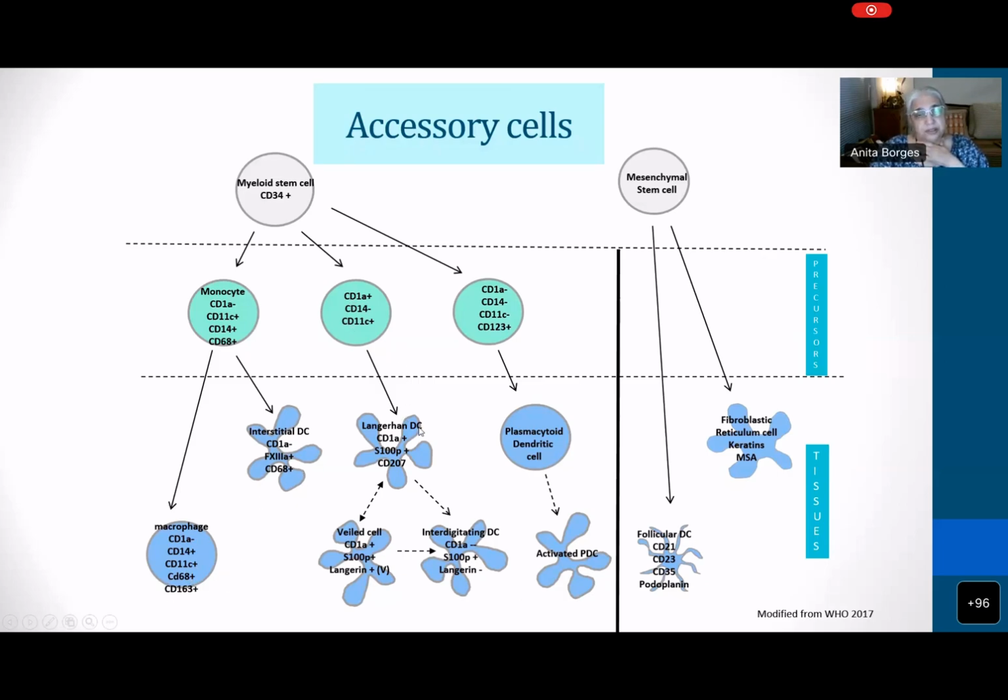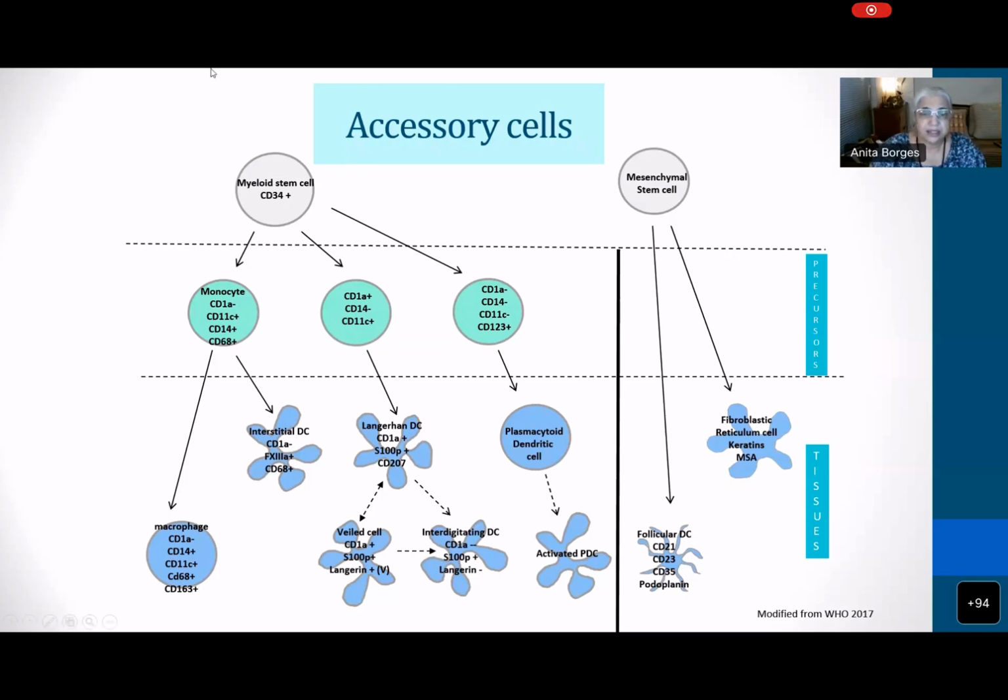Then when you come to the other precursor, this is the famous Langerhans dendritic cell, where it is CD1A positive. We know that it is S100 protein positive, and there is Langerin. Now CD207 is the cluster designation number for Langerin. Langerhans described these cells in the skin and also in the lymphoid tissues, and this has been given his name, and therefore we have Langerin.